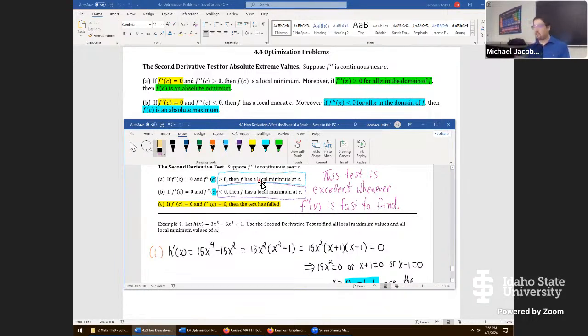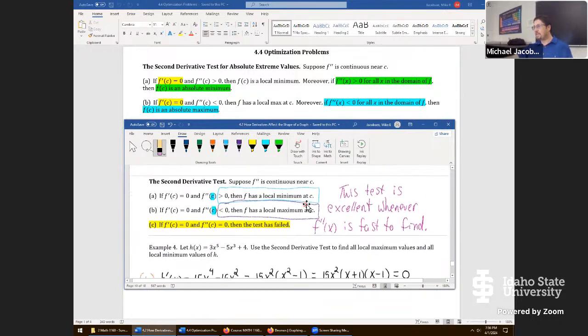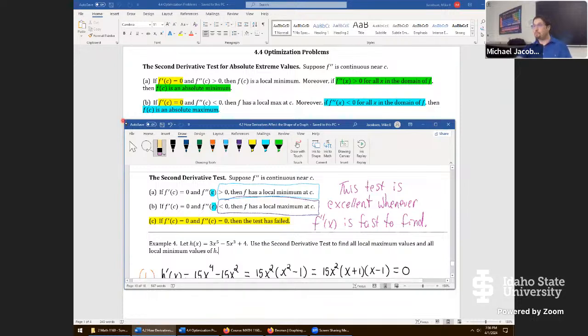So another takeaway that's hard to see here is, let me see if I can zoom in just a little bit more. Notice on the old second derivative test, with its local minimums and local maximums, what you're doing is testing the sign of the derivative against the actual critical number c. But if you're dealing with absolute maximums, absolute minimums, you do not put in the critical number. You're looking at the sign of the derivative for all x. You have to show it's always positive, not just at the critical number, everywhere. And same for part B if it's minimums. So that's a heck of an adjustment.